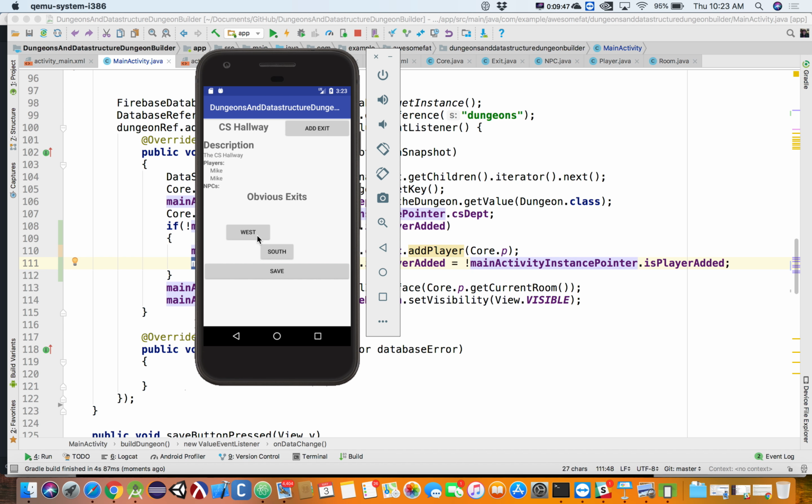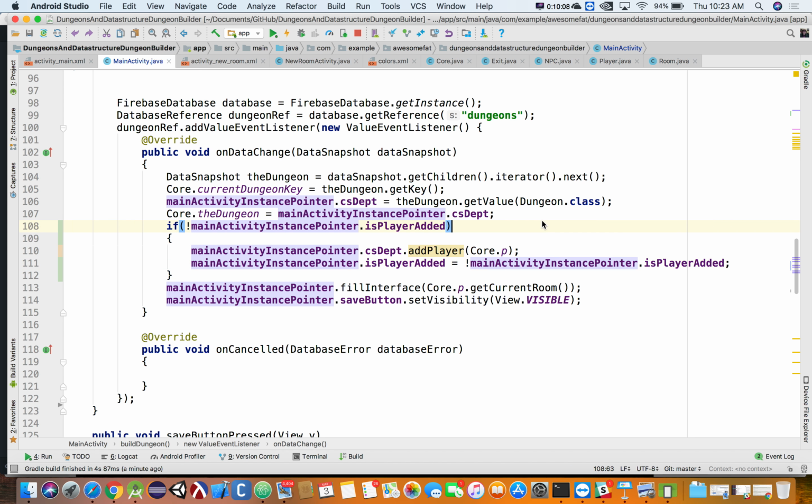We still have two players. I think it's something to do with the exit. Like they're not actually exiting. Well, this definitely made a difference because even though we're seeing it differently here, when I go to move, he's actually moving. So I have a feeling I'm still adding another player somewhere.